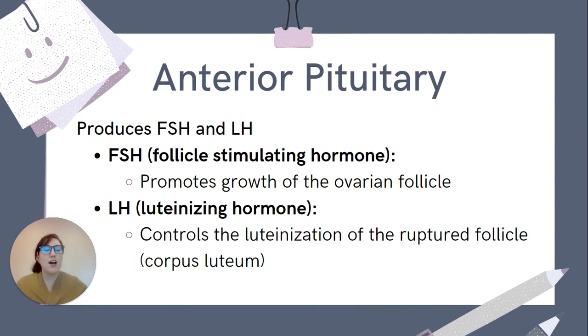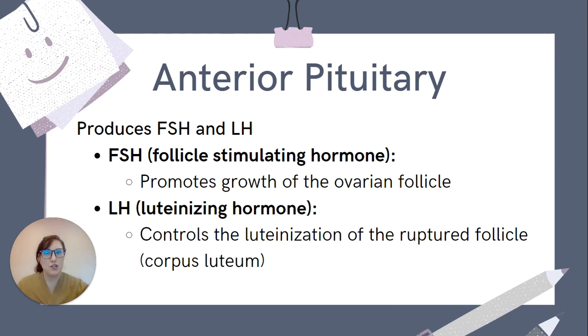And so if the hypothalamus is the gatekeeper that stimulates the anterior pituitary, then we can think of the pituitary gland as the master gland. Do you remember what it's responsible for? The pituitary gland has a variety of functions, such as helping control the thyroid, adrenals, ovaries, and testes. In particular to the menstrual cycle, the anterior pituitary will release LH and FSH.